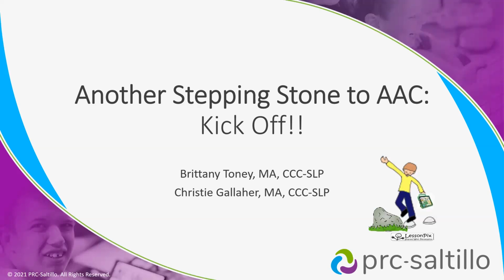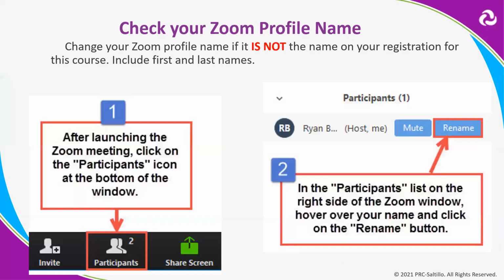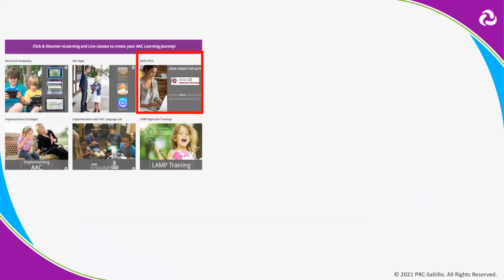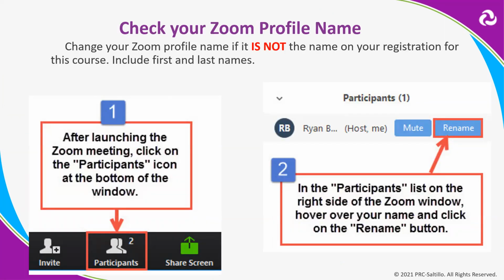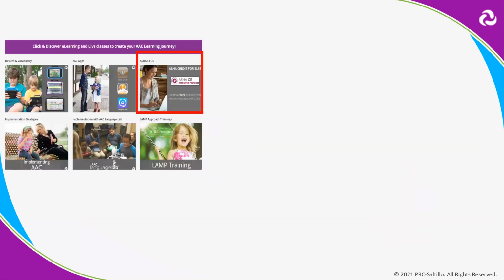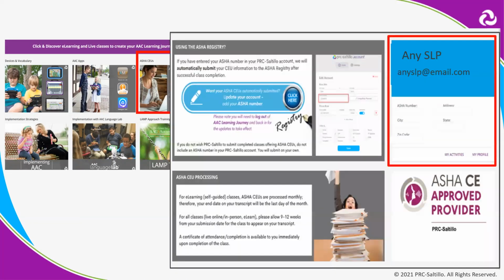Tonight, whenever you need the materials that you'll be using, first of all, Shannon renamed herself, so she's here with us. Then the next step is going to be to access your learning. Thank you. It took me a minute to log in. No, it's no problem at all. We're glad that you're here. The next step is to go to the learning journey page where you logged in for the training, and there will be materials there that you can download and use.